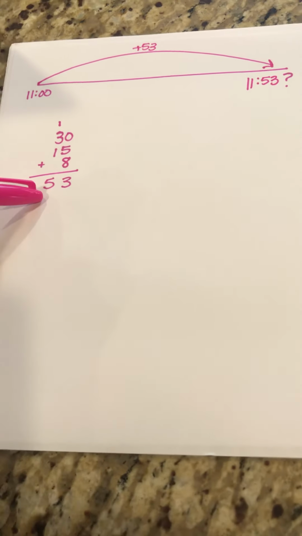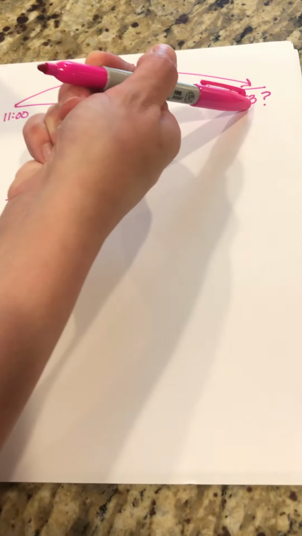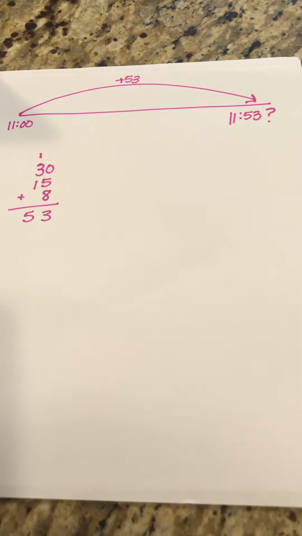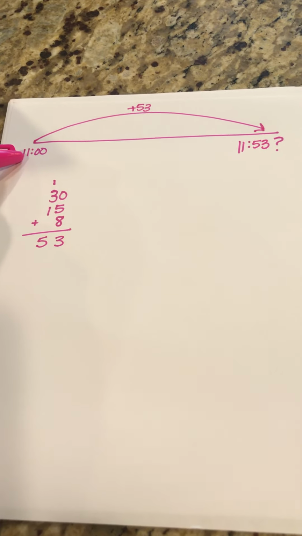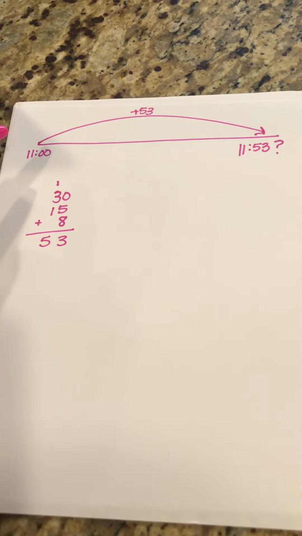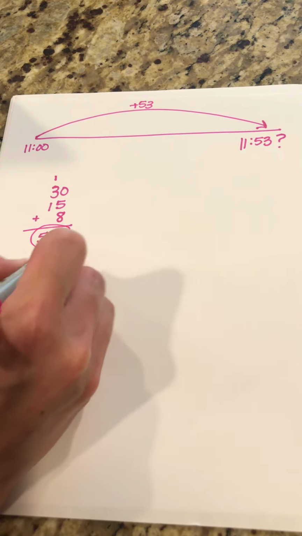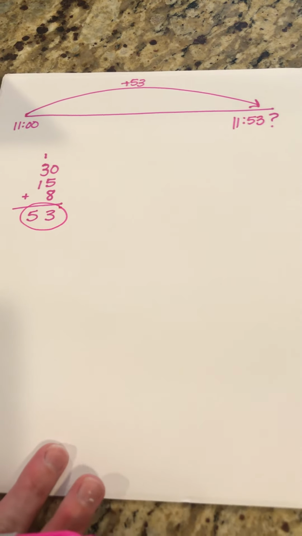So I had 3 different activities that I added together. I started at 11 o'clock and I jumped my 53 minutes. Now this was, like I said, easy to do, one big jump, because we started at a nice even time, 11 o'clock. If we're starting at a weird time like 11:18 or 11:15, we might choose to break up this number 53 into some smaller jumps. We're gonna see that in the next problem.